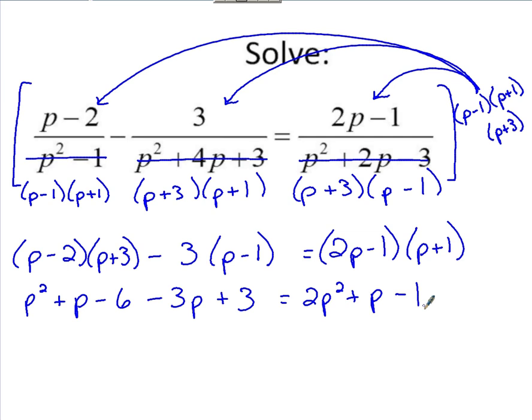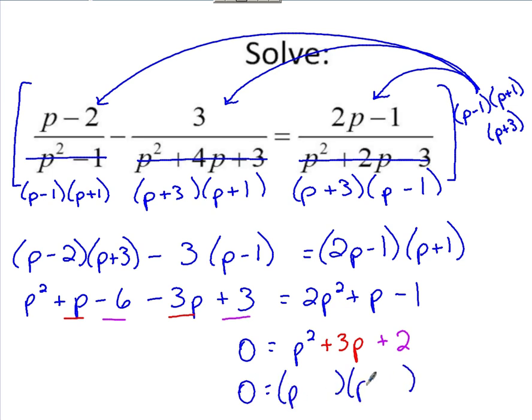All right, let's start shifting stuff together to one side. I'm noticing the quadratic forming, so I want to set everything equal to 0. I think it would make more sense to move to the right side, right, to keep that p squared term positive. So 0 is going to be on this side. Got 2p squared minus the p squared to bring it over, so p squared's left. Now here we have a negative 2p, right? So negative 2p, you're going to add 2p over, that's going to be plus 3p. Got minus 6 plus 3, so negative 3 there. Add 3 over to this negative 1, plus 2. This doesn't work out too bad, because that factors pretty nicely.